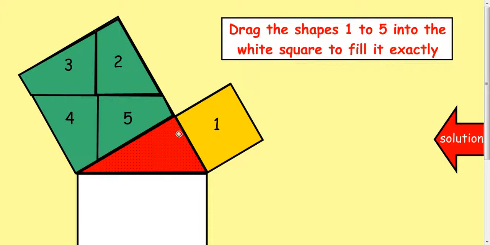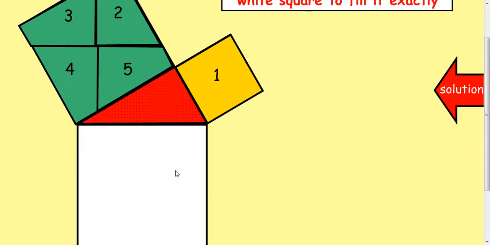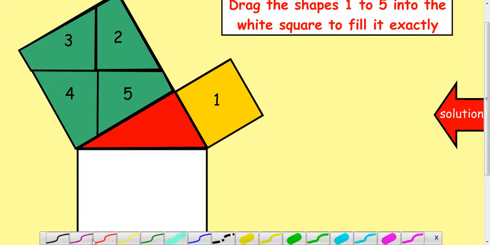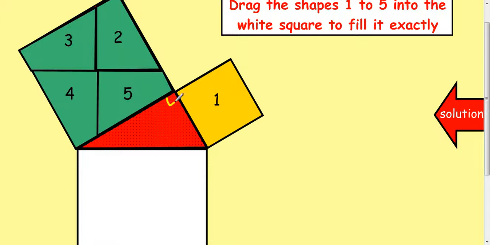Now, if you see this wee right angle triangle in the middle here, and we have these two squares coming off each side at the top and this third square at the bottom. What we can try and do here is fit the yellow square and all the green squares into this white square. Remember, this is a right angle triangle up here. That's a wee right angle there, if you like.